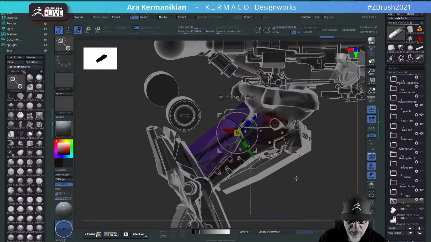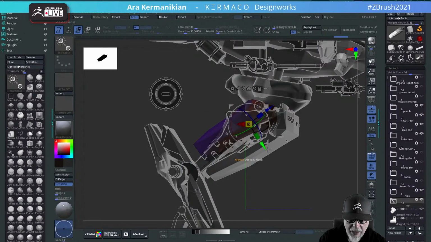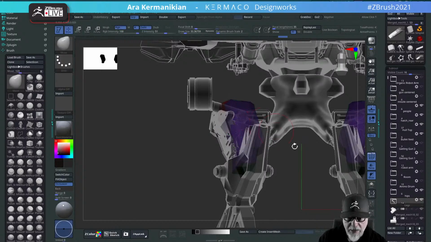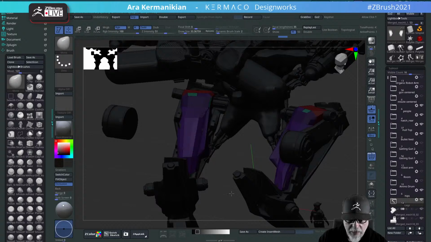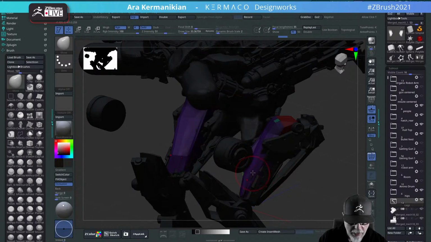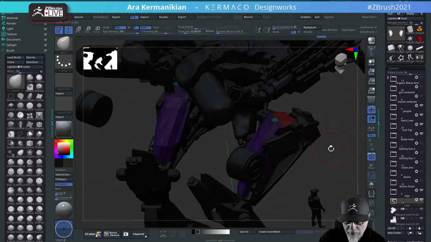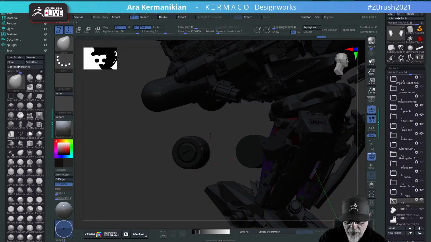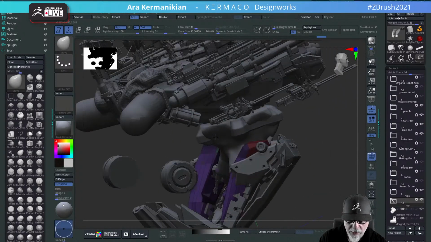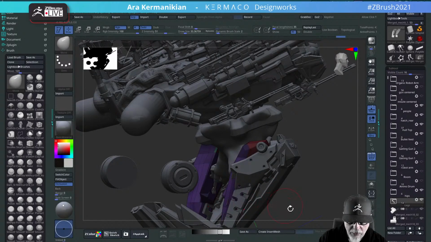Get it off solo. I'm going to use this part that I had as a leg before, which I don't really need to use anymore. I do have a copy of it somewhere, but I don't need to use it as a leg. I'm going to use it as the top part of this thigh, or top part of the leg. And here I'm just moving things into place like so. All right, so now it's really dark. I can just do this to make the object lighter and start moving things around.